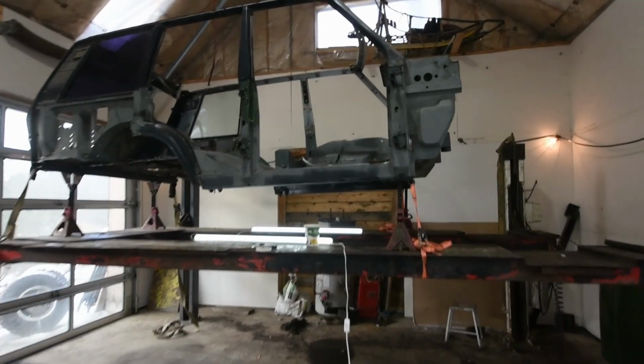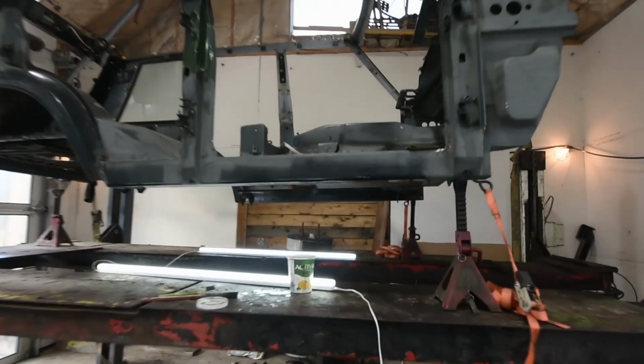It's been a learning process the whole way, so I'm constantly thinking about different ways I could solve different problems. It's been a great journey for me to work on this truck. It's funny because it looks good from the outside because it's mostly aluminum panels, besides these rear quarter panels and the hood. The actual body of it rots out so bad.